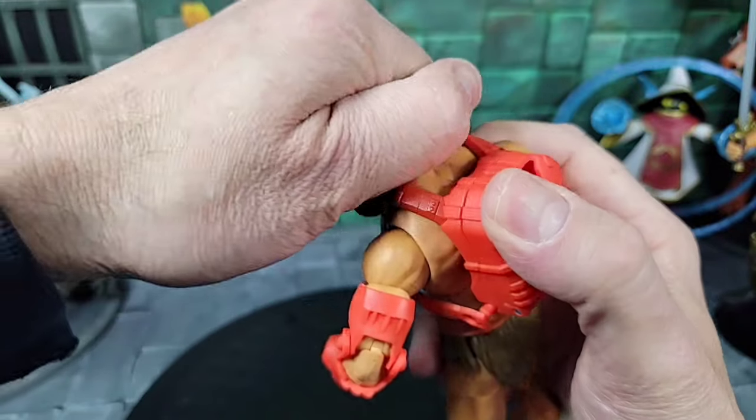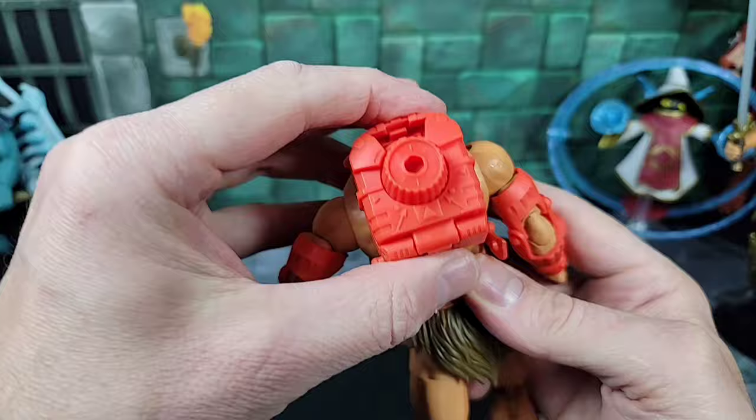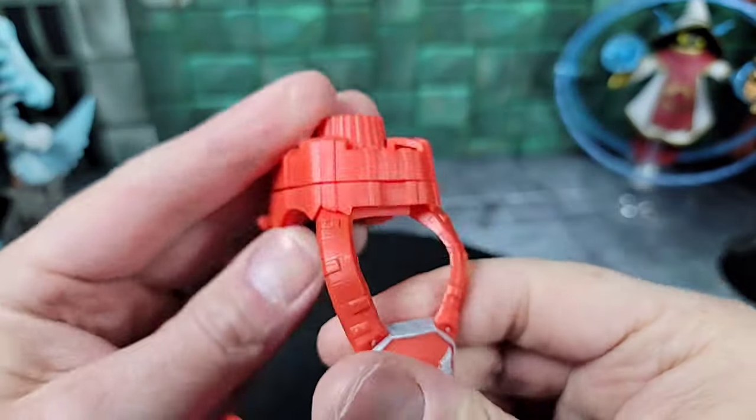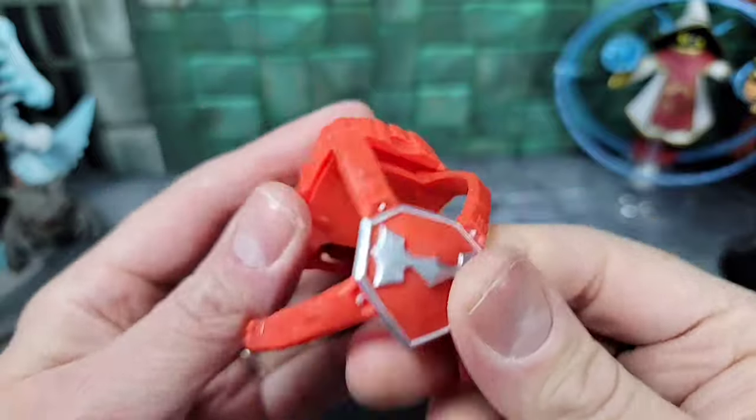I think I have to take the head off. So I'm just going to move that. And then with the head off, I can remove this backpack right over the body. And that was a little closer look with the backpack off the body. So it's a pretty hard plastic here, but really flexible.